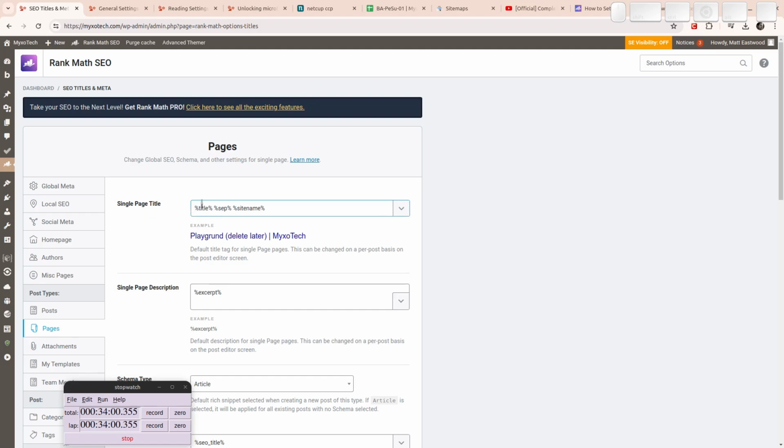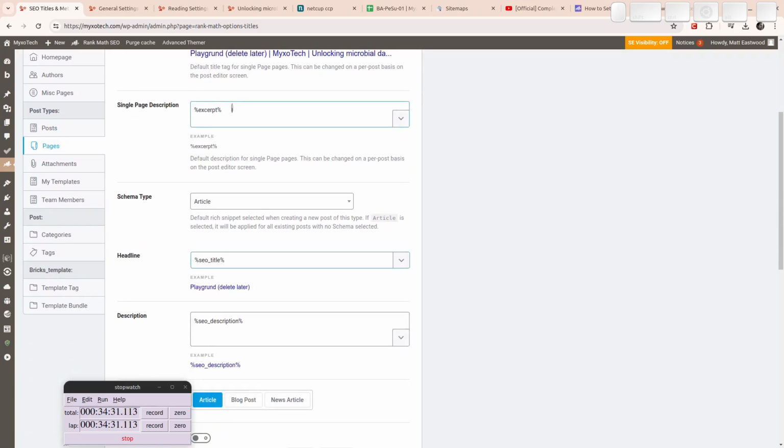We want to have the title of the page, then our separator that we set up earlier, which is the pipe, and then the site name. That is perfectly fine, right? Actually, we can put a separator here, and then I put the site description. Now it's going to get cut off by Google, but in my mind, it's fine as long as you have the important information, the title of the page, here. If it's a shorter title, you're going to see more of the rest of the information about the website. And if it's a longer title, then you don't.